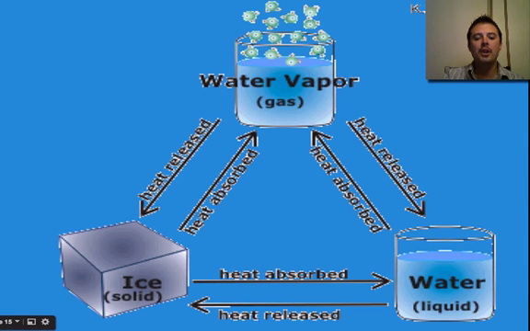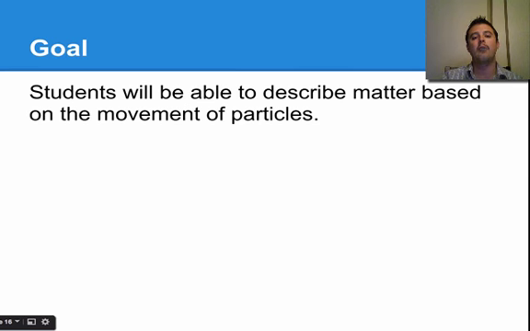A sort of summation of this is you can set them all down into a diagram and take a look at gas, liquid, solid, and talk about whether energy or heat is being released or absorbed. Which way is the energy going? And also another good topic to do with this exact same diagram is what's happening to the particles. Are the particles speeding up? Are they slowing down? Okay, so when you're looking at this picture, think of not only the particles, but also what's happening with the amount of energy those particles have.